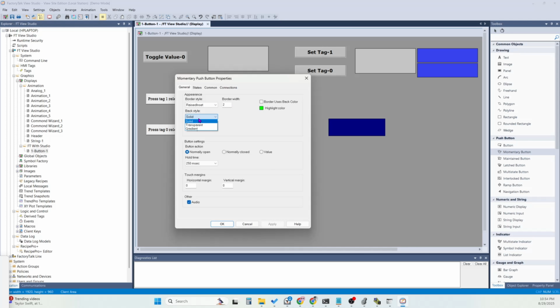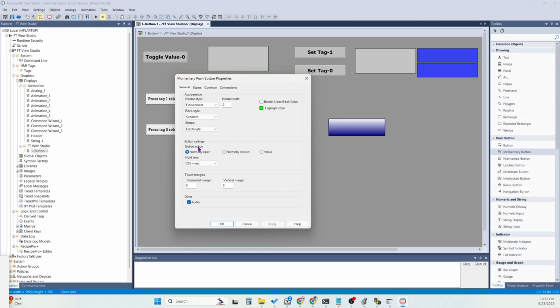Next is solid. If you want solid, select solid. Otherwise, if you want gradient, you can select gradient. In solid you can use only one color, but in gradient you can use multiple colors, meaning two colors only. Then transparency, and how you can set and change the gradient color.